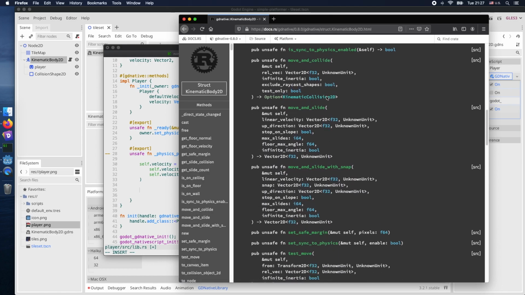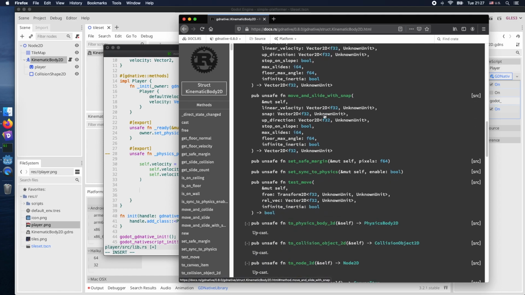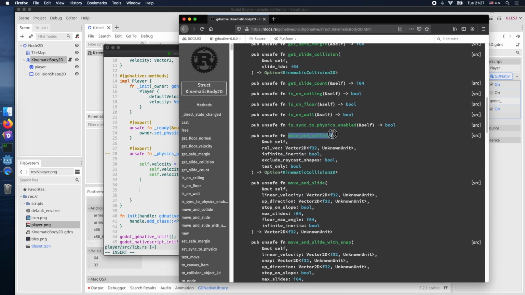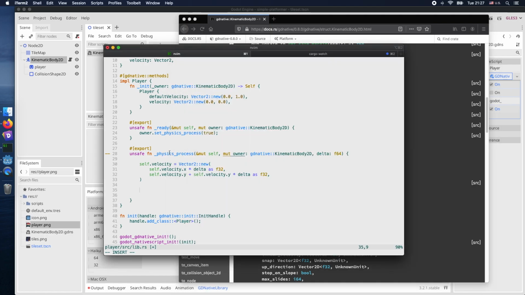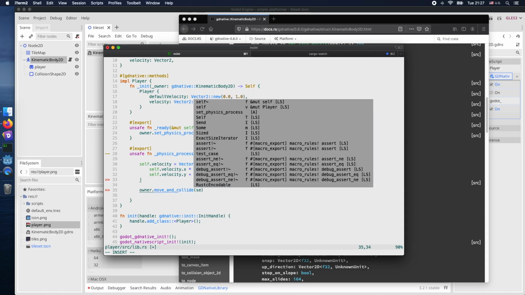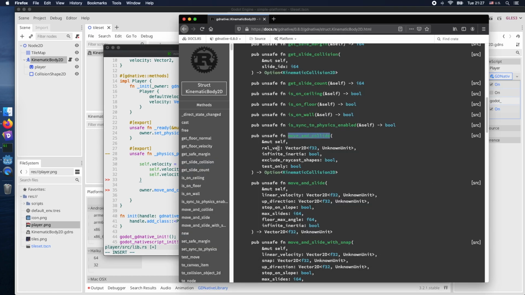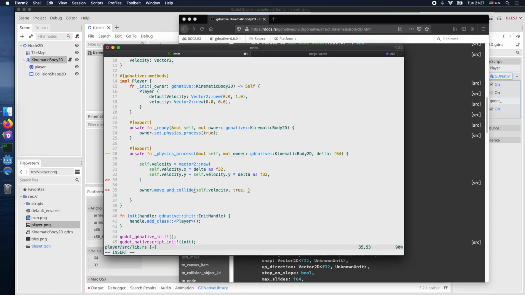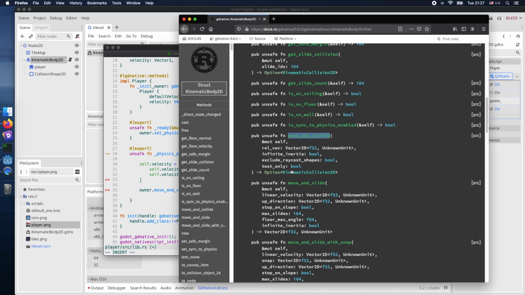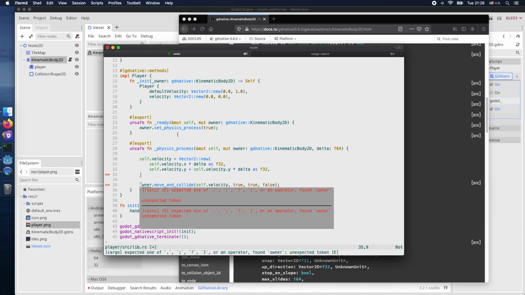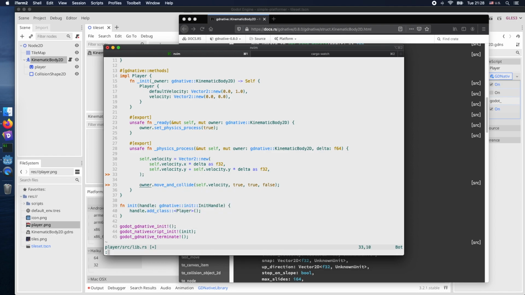And here we go. There is also the move_and_slide that you can use, but here we are looking for the move_and_collide. So that's the proper method we need to call now. This is of course required in order to do the calculation. To invoke it, you need to use the owner, because the owner is that particular type of our component. We pass the parameters, so true, true, and false, because the last parameter, if you set it to true, would only test it and not update the new position for our character.